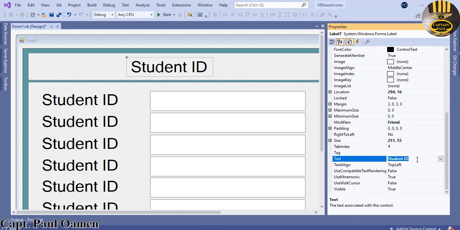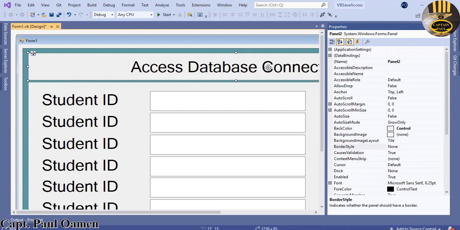So I'm going to call that maybe something to do with access database connection, access database connect. Let's see.